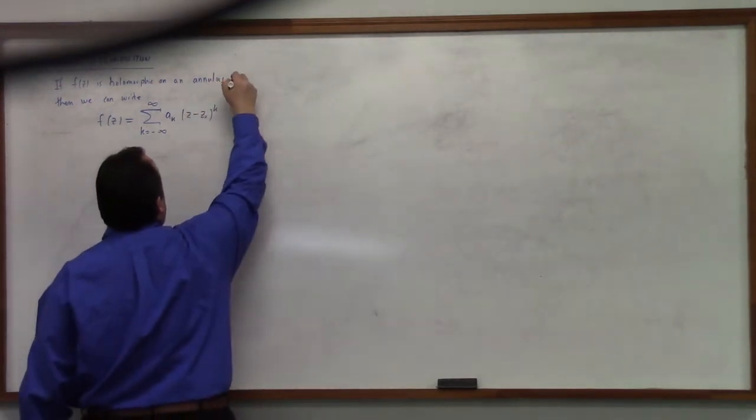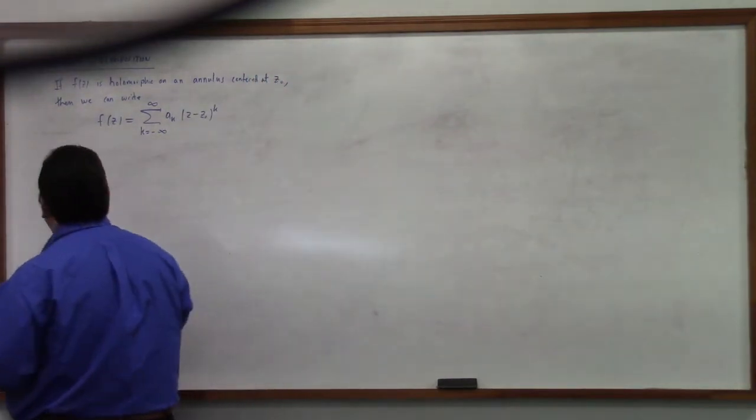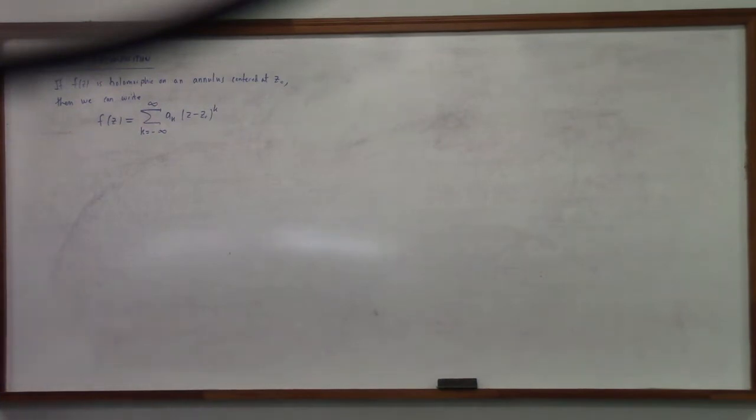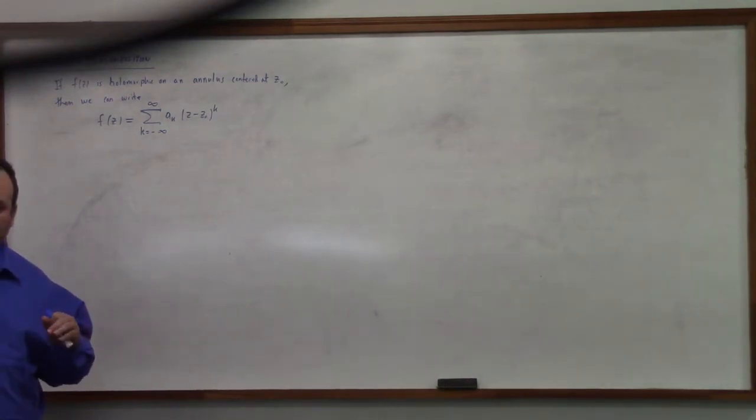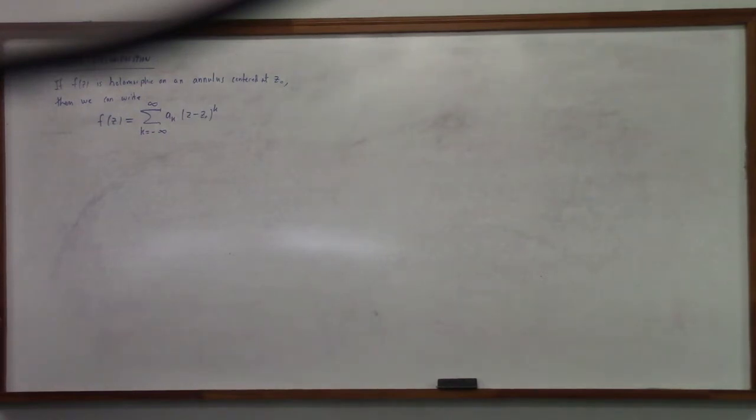And let's say this is an annulus centered at z naught. Now that's not how I presented the Laurent decomposition to start with. I told you there's an f0, there's an f1, such that f0 is analytic to the center of the annulus, and f1 is analytic outside the inner radius of the annulus. But then at the end of class, I said, well, what does that mean? That means that there's a power series that gives you f0, there's another power series that gives you f1, but the power series that gives you f1 is in terms of reciprocal powers of z minus z naught, whereas the power series that gives you f0 is in terms of just positive powers.